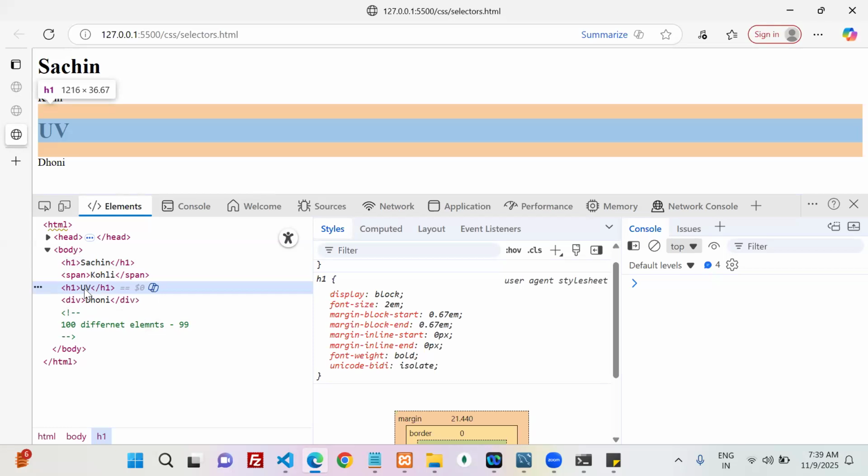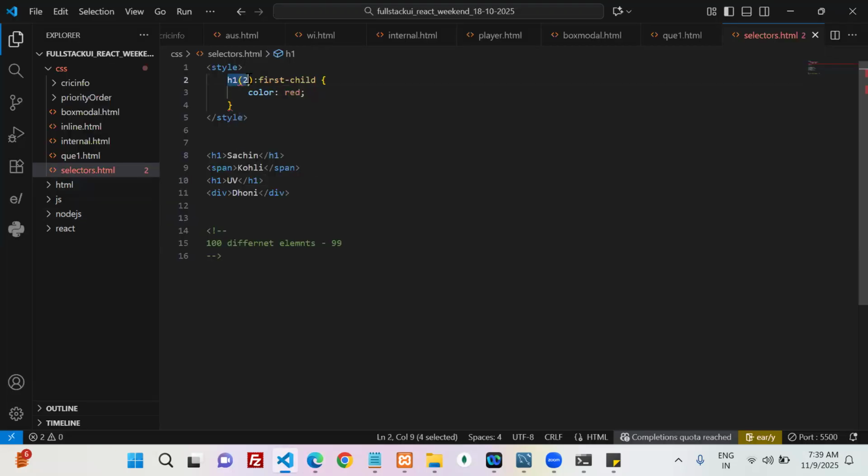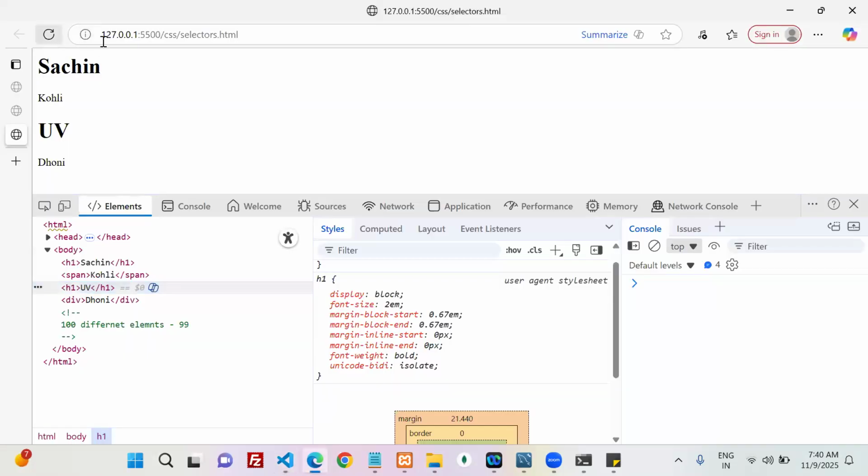So up to here, two H1s in your hand, and when I check first child, how many H1s satisfy my condition? One. Who is that? Sachin. After that, no selectors are there, so Sachin is applied with red color.